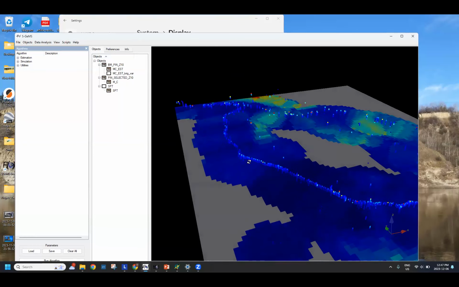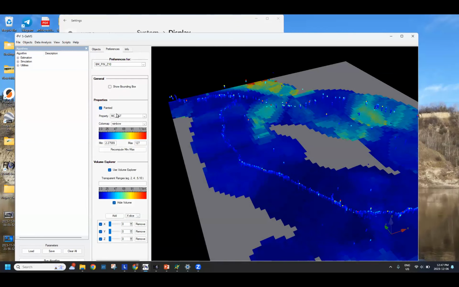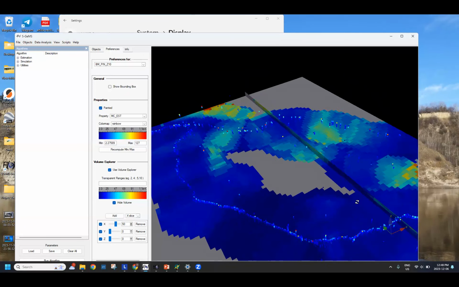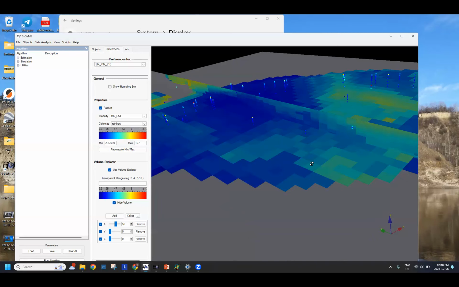Just have a quick look at the model. Yes, this is a model estimated from this sort of data, and we can go through the variogram estimation or variogram calculation if we have time. Just have a quick look at these sections in different directions.